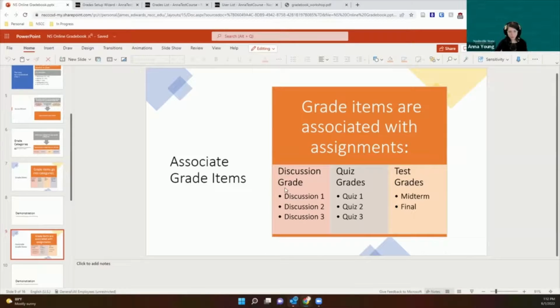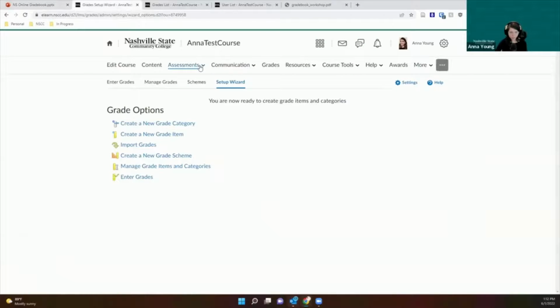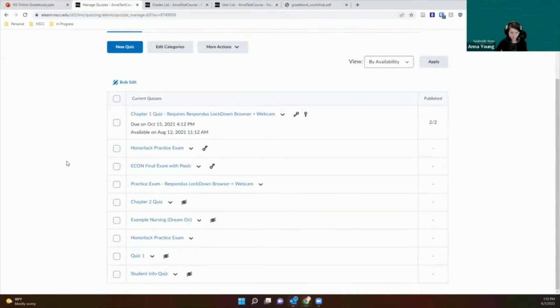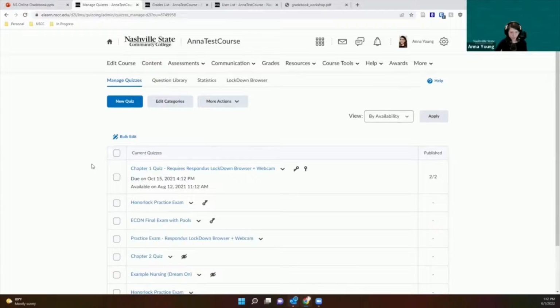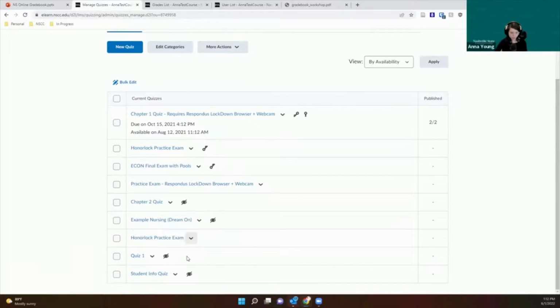So for instance, if you created a bunch of grade items like Discussion 1, Discussion 2, Discussion 3, you have to go to discussions and link each individual discussion to its respective grade item. And I will just very briefly show you how to do that using the example of a quiz. So if we go to Assessments, Quizzes, I have a couple of quizzes in here that we can use.